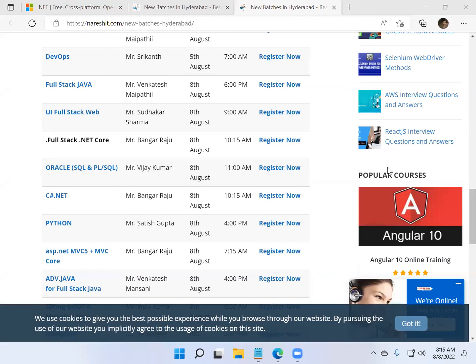You cannot do that. You must have knowledge of C# if you want to start with this course, because from day one we will be adopting object-oriented programming in MVC. Without knowledge of C#, you cannot start with MVC. Is Full Stack .NET and C# the same? Sorry, they're the same.